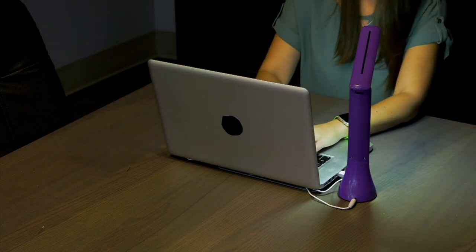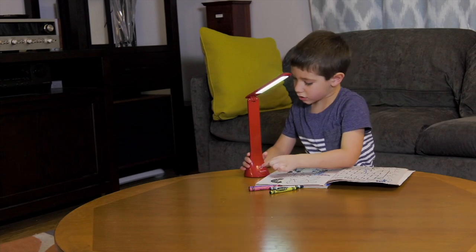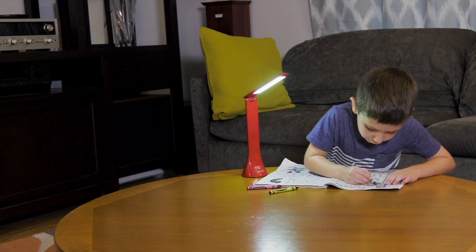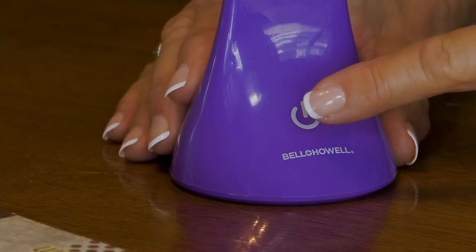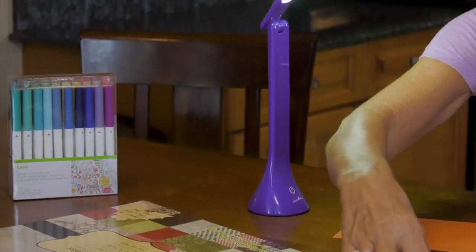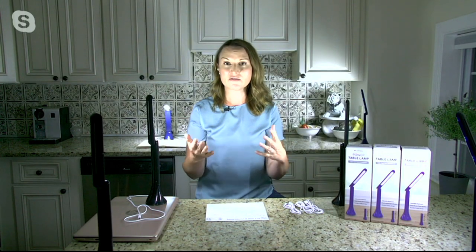You also have three easy payments of $8.32 a month. You'll get these home and be able to see why 55,000 of these have already been picked up here at QVC and why it's a fan-favorite item, especially around the holiday season. Stock up now because we all need light — battery-operated light — whether it's for fun things, crafting, emergency situations, or the kids doing homework.